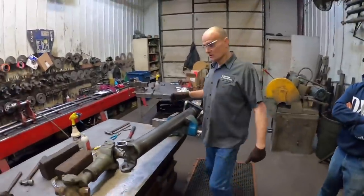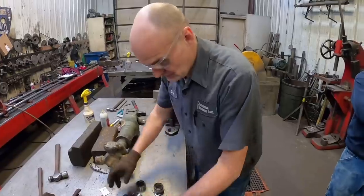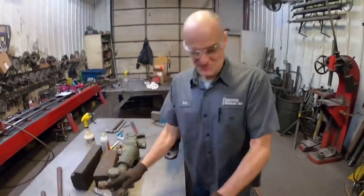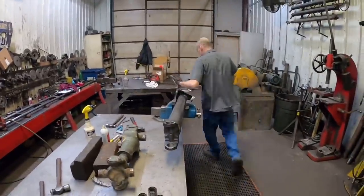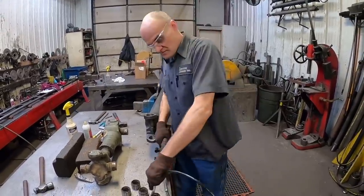So I want to see this. What's the proper way to install a U-joint? Oh, okay. Here we go. Because I've never seen one put in. Perfect way I do it.